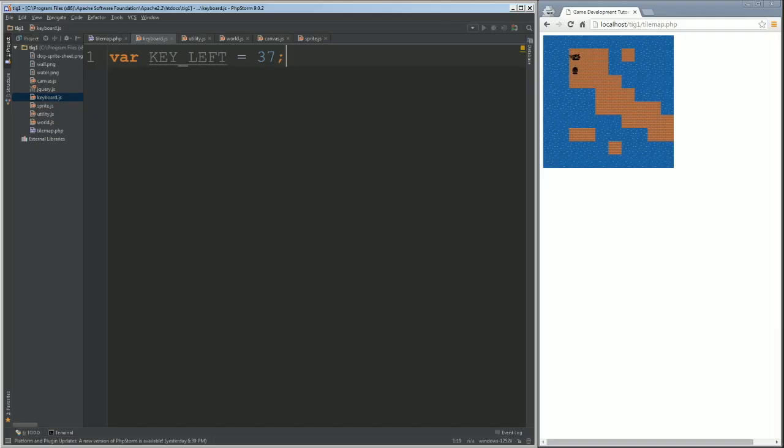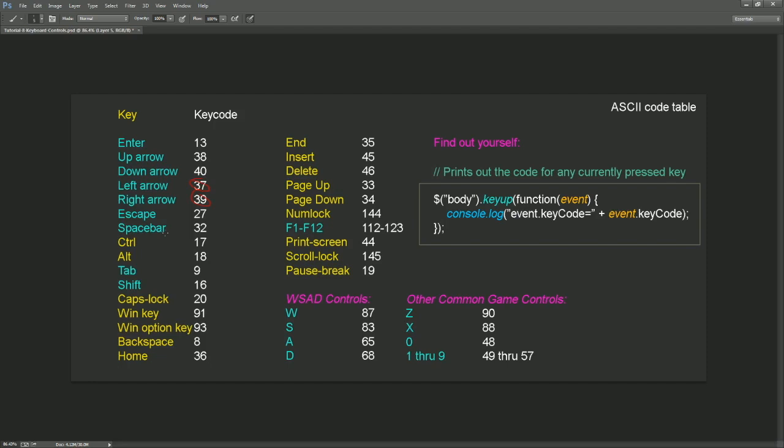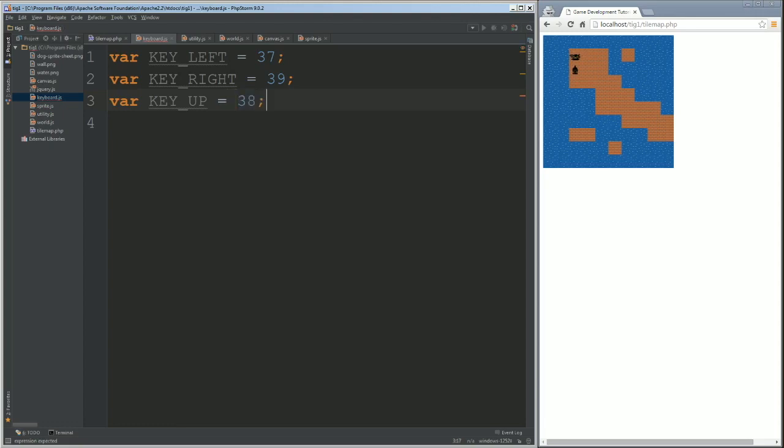And going back to our code, so that's the first step that we're going to do. And if you need to add more keys, simply add them in the same way. For example, key up equals, again, we're going to look up in our table, and up arrow is 38. And I'll just add the other one. Remaining down is 40. So that's what we do here, 40. So we have just defined the arrow keys on the keyboard in terms of ASCII codes, and that's our first step.